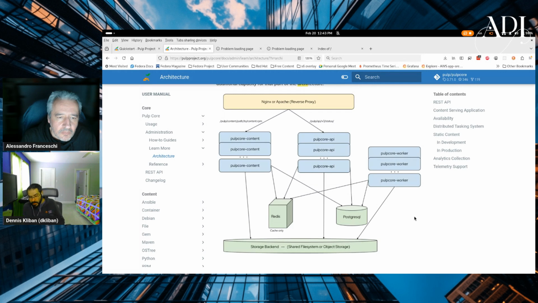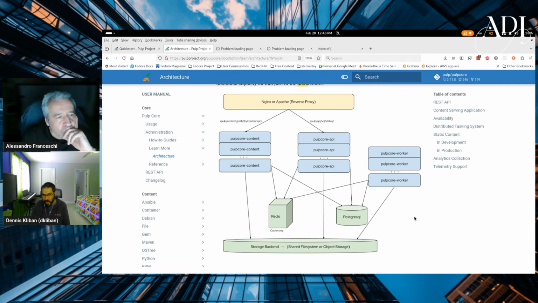These tasks include syncing packages from a remote source, generating metadata for repositories, moving packages from repository to repository, anything that requires locking a resource like a repository, because you don't want operations on a repository happening simultaneously.